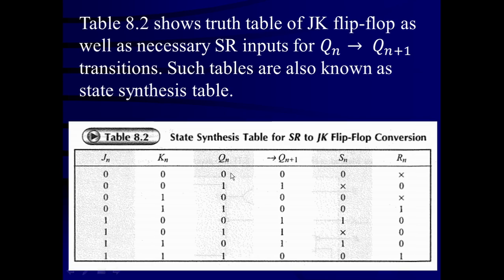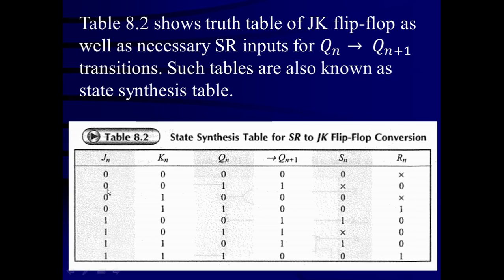So we'll be starting with the J and K inputs at the no change condition, J is equal to 0 and K is equal to 0. That is the no change condition for the JK flip-flop. It means that if the previous state is 0, the next state is also 0. You can see that in the table. This is Qn, the present state, and the next state is Qn plus 1. So if the present state is 0, after giving the clock pulse, the next state also remains 0 because it is the no change condition.